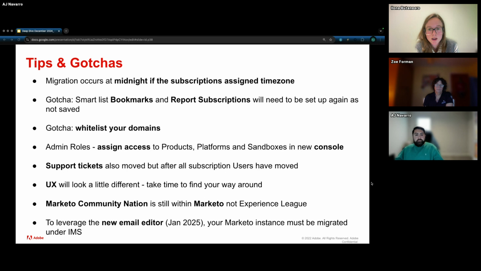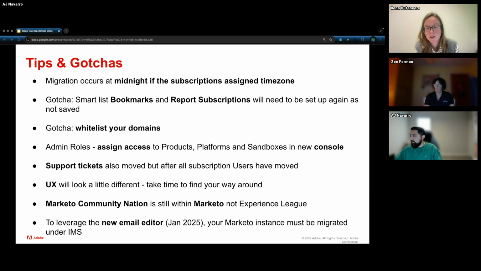One thing that is still different in comparison to, for instance, Adobe Analytics is the fact that the Marketo Nation, so the community, is not yet on Experience League. You just access this one after you've logged into Marketo, where you have that tile and you can easily navigate to the community, but it's still in the old setting, on the old platform. And as mentioned at the beginning, if you want to join on product innovations, etc.